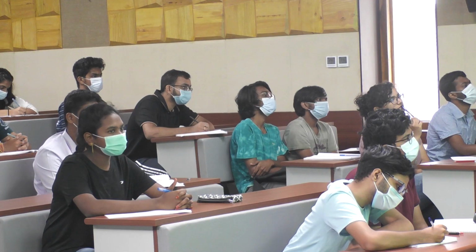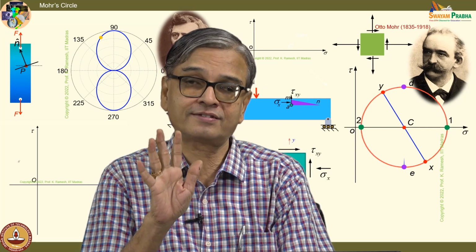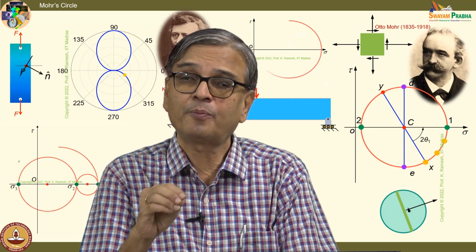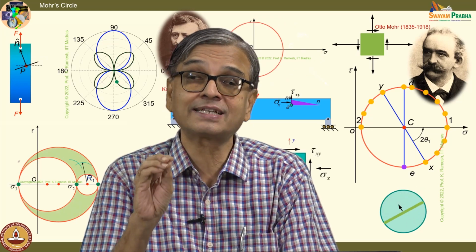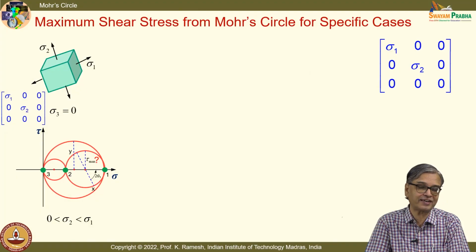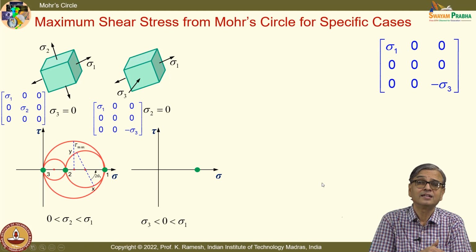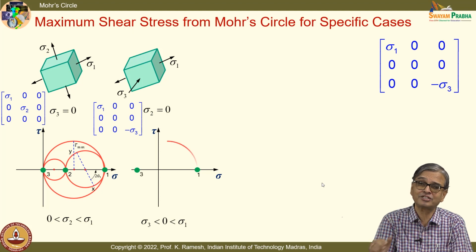Is the idea clear? This is one of the points where people always make a mistake as students. When both the principal stresses are positive or both the principal stresses are negative, you have to be alert. In finding out what is the maximum shear stress, go back and think what is the plane in which it is acting. Even the plane is different. See, we always want to live in 2 dimensions. Fine. Everything is not 2-dimensional always. Even a 2-dimensional problem, you may have to look at a plane which is in the 3 dimensions for you to worry about the shear stress.